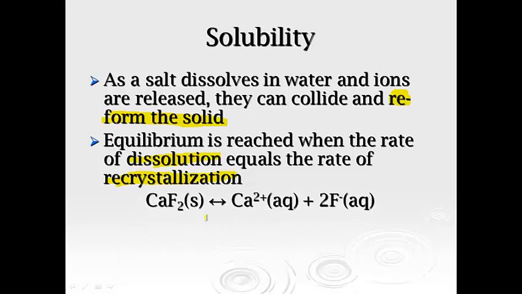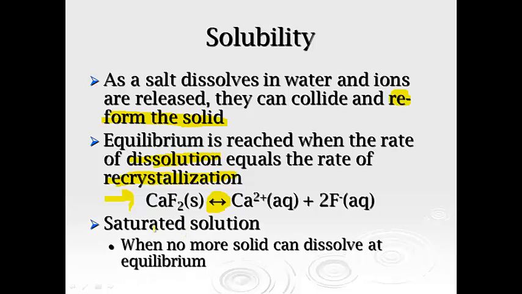The reaction that we write is really just our net ionic equations that we started to write a long time ago. For example, calcium fluoride would dissolve into the calcium and the fluoride ion, emphasizing the fact that we really have this backwards arrow, and we can figure out how much will dissolve. Then we have a saturated solution.